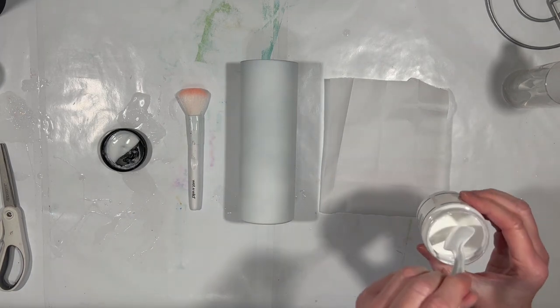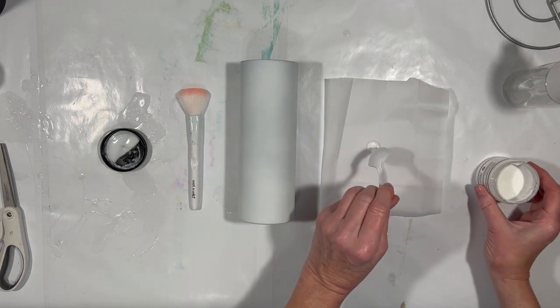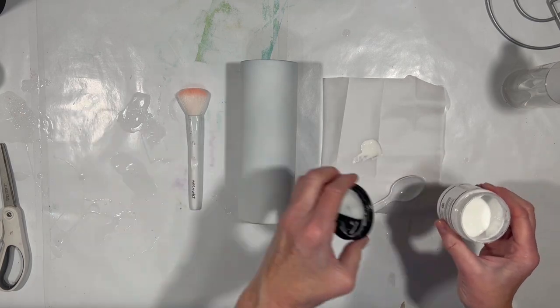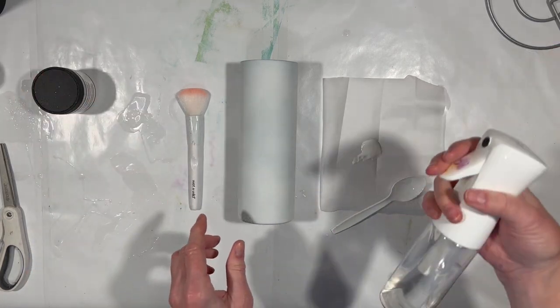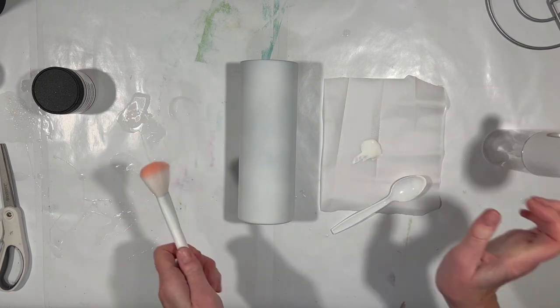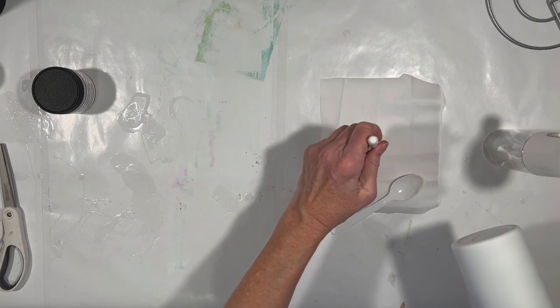And you really don't need much. I'm just going to take a little bit out of here and put it on some parchment paper, like that. I can always take out more, and I'm going to water it down just a tiny bit with some water so that it brushes on nice and smooth, and I'm going to put it on my cup.